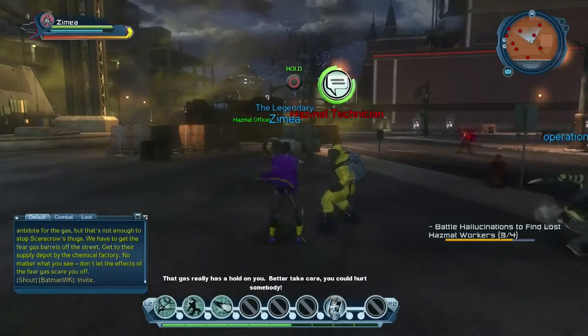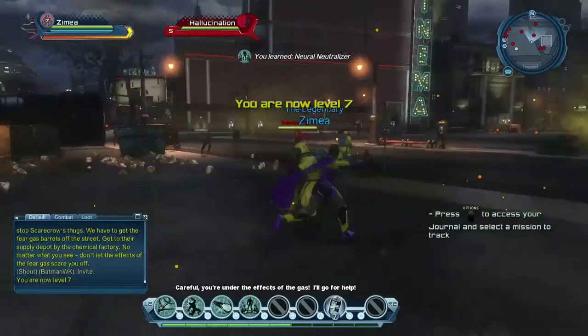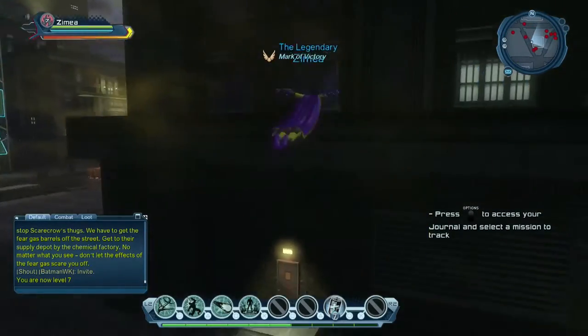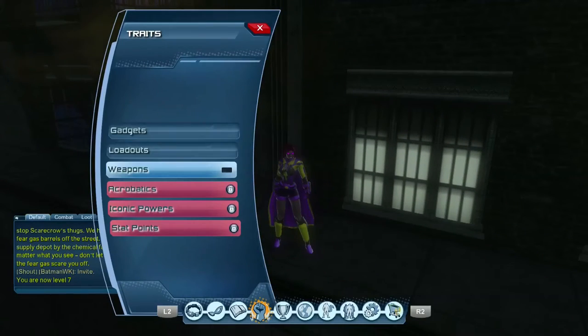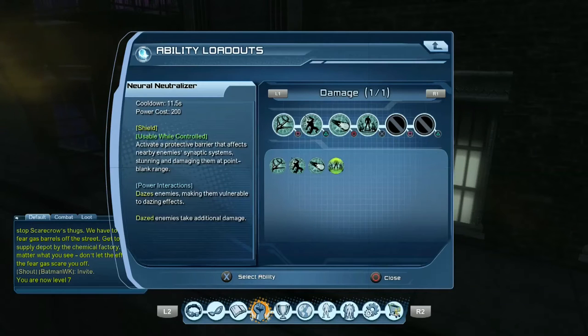Hey, I'm one of the good guys! Wait, you're not thinking straight. Run! Careful, you're under the effects of the gas. I'll go for help. Help!